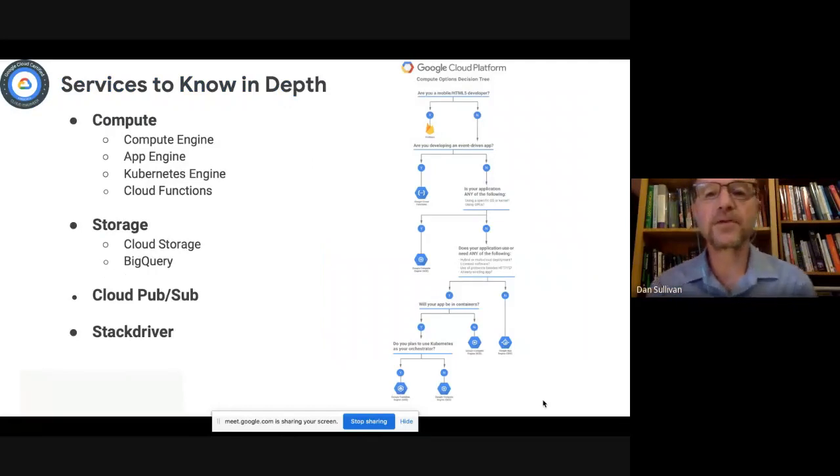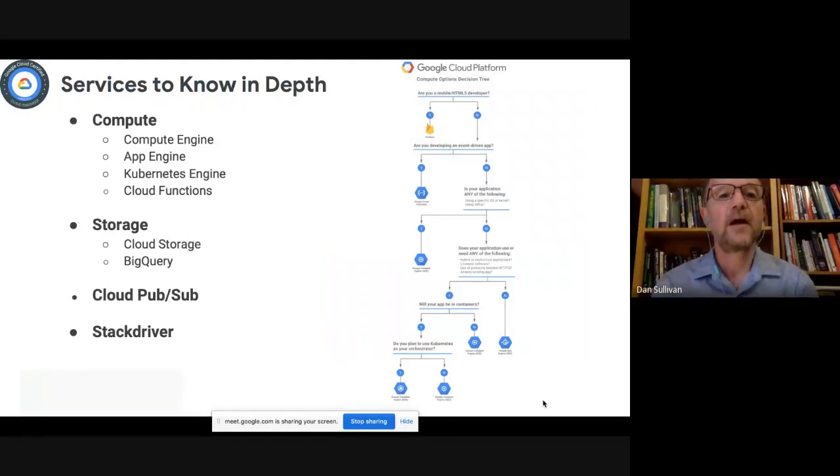Okay, some other services you want to know in depth. All four of the older main compute resources. Compute Engine is the virtual machine service. When you are using Compute Engine, you can set up virtual machines, so you want to understand the basics of how to set up a VM.